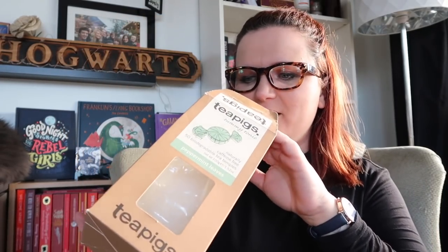More TeaPigs tea. So I've got a big, massive box of the peppermint tea here. This had 50 in. These are £10, the big boxes. But you do get 50 tea bags. These I also very much enjoy. I really like peppermint tea after a big meal. And quite often I will have one of these. It's very pepperminty as well. I need to get those drunk really because they go out of date in March.